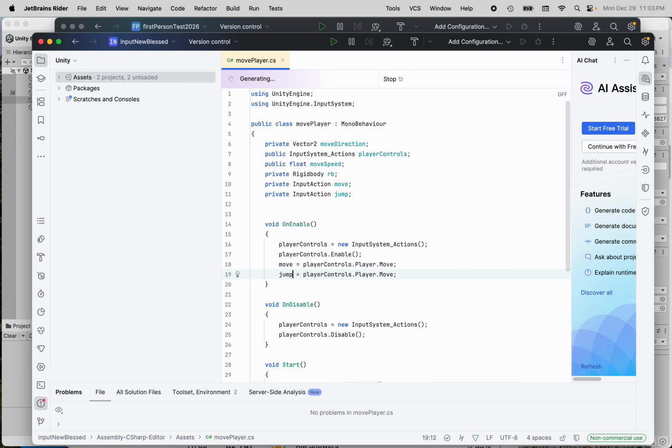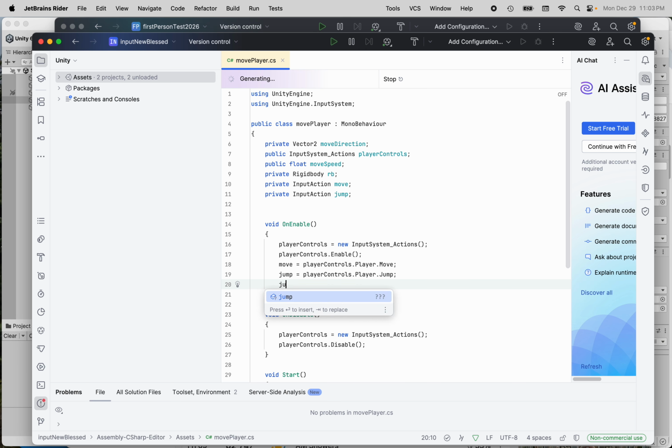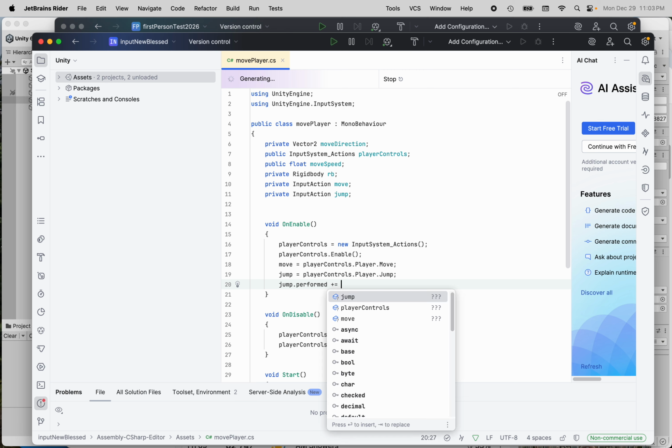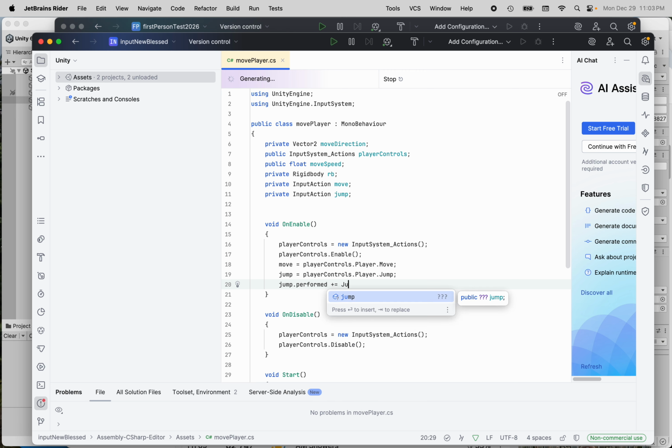Player controls jump. But we need another line here too, and we can say jump.performed plus equals jump.